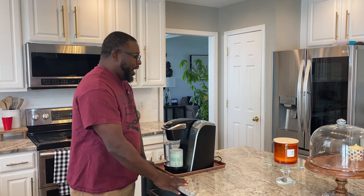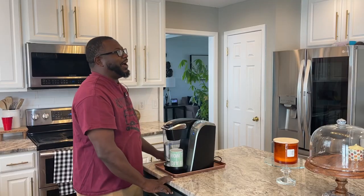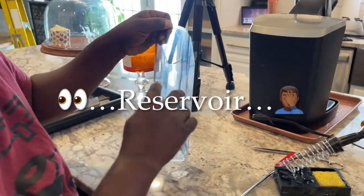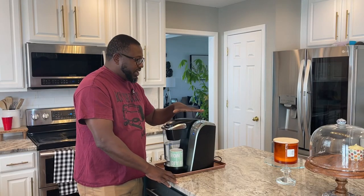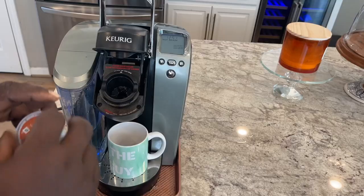I came home and got ready to make me a cup of coffee, and the coffee maker was in the garbage. That's how the reservoir got cracked. The reservoir got cracked because it was in the garbage. So I salvaged it, cleaned it up, and we're going to try to get this Keurig to work again. I'll show you exactly what it does when you try to brew a cup of coffee.